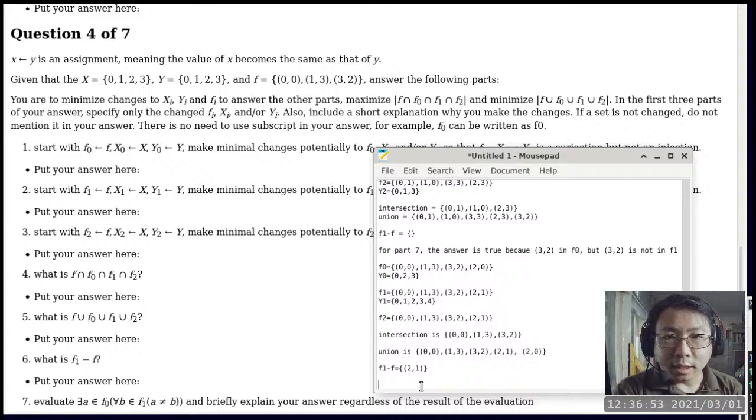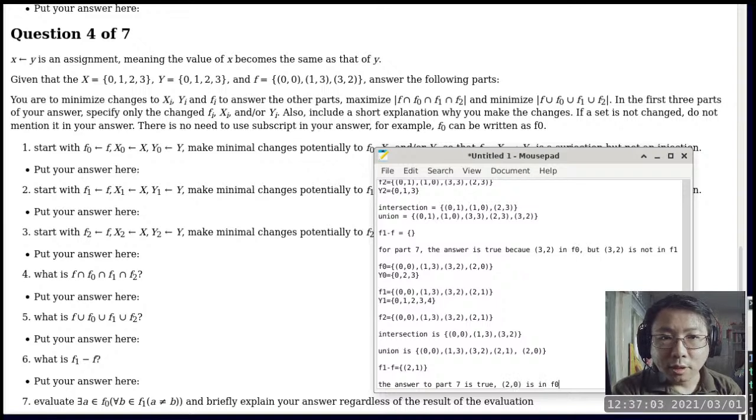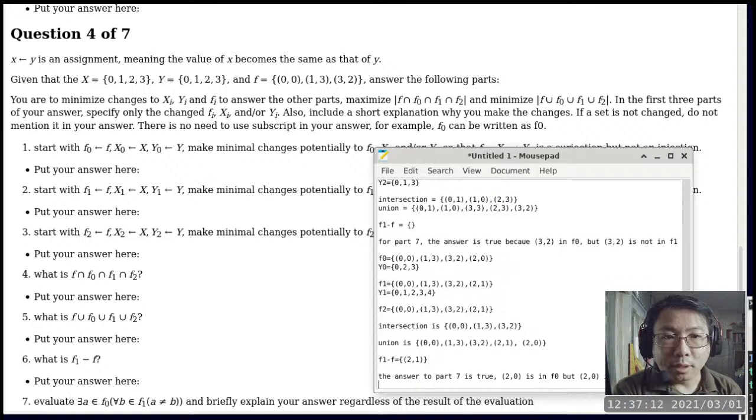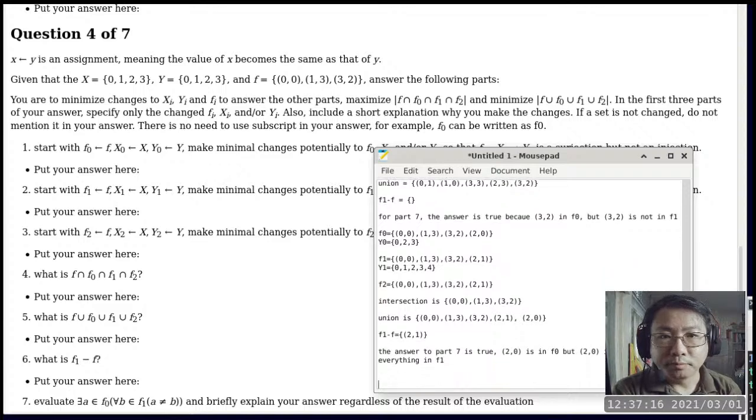So now we say the answer to part 7 is true. (2, 0) is in F0, but (2, 0) is different from everything in F1. There we go.